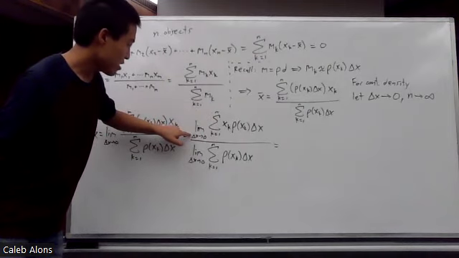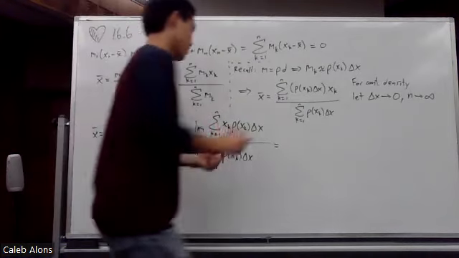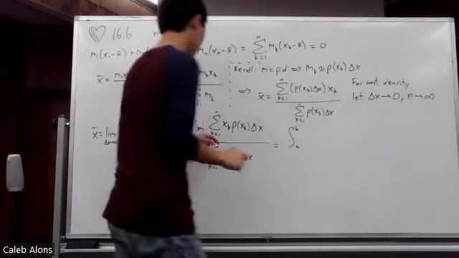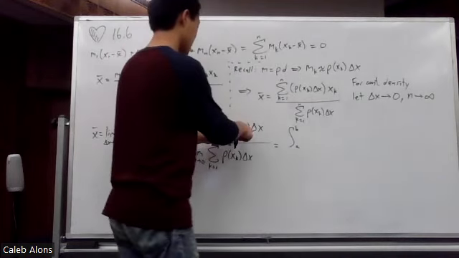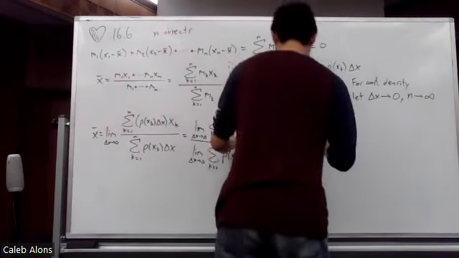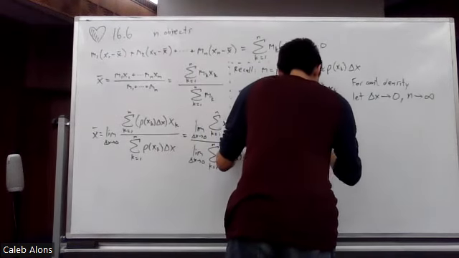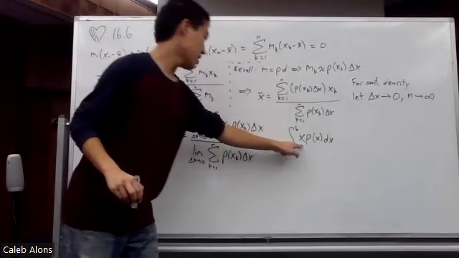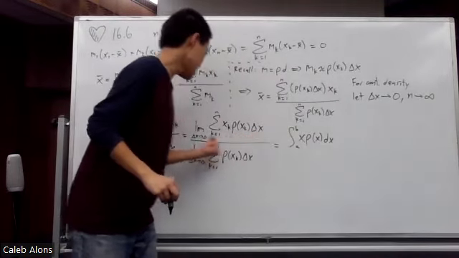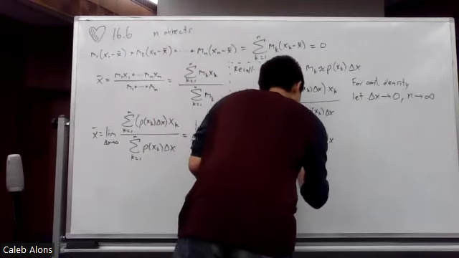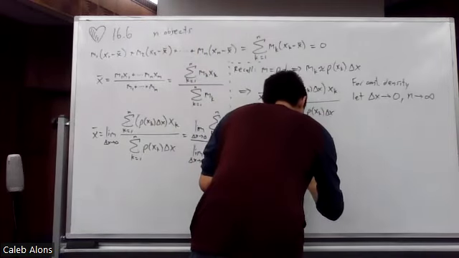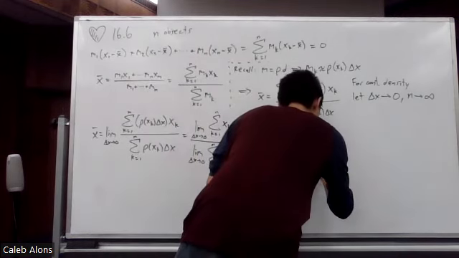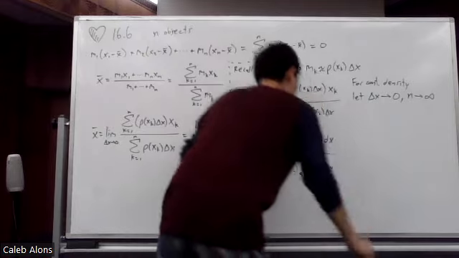We're taking this partition size down to 0. So we're going to get an integral from a to b, and that integral of the distance over our density, x times the density function, dx. So that x, that rho, and then the dx is going to 0, it's differential. And we have a ratio of integrals, a to b. This is simpler, we just have the rho and b.